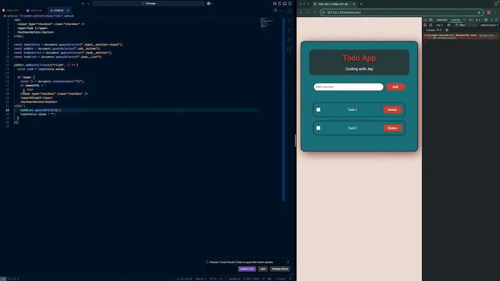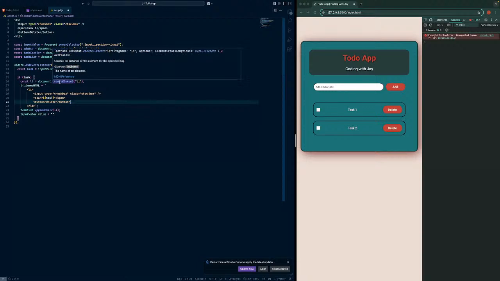Li, yup. So messy. Let's just fix it a little bit. Okay. Li.inner HTML equals, we're not creating a const li. Okay, so we have that.